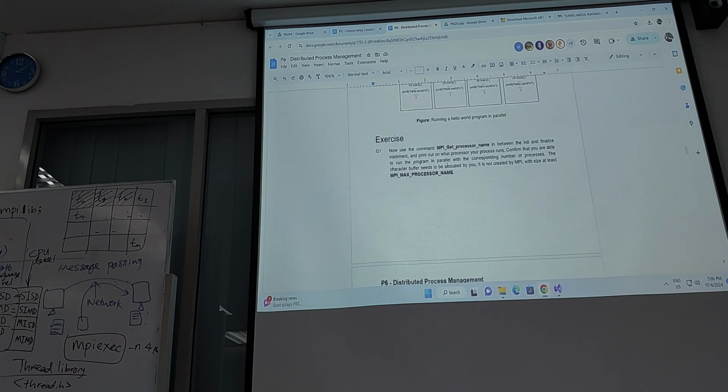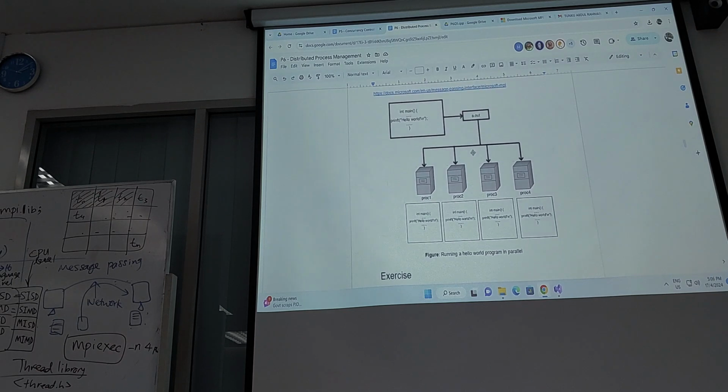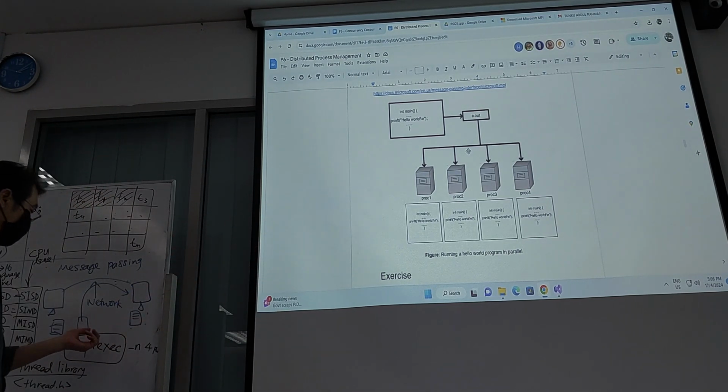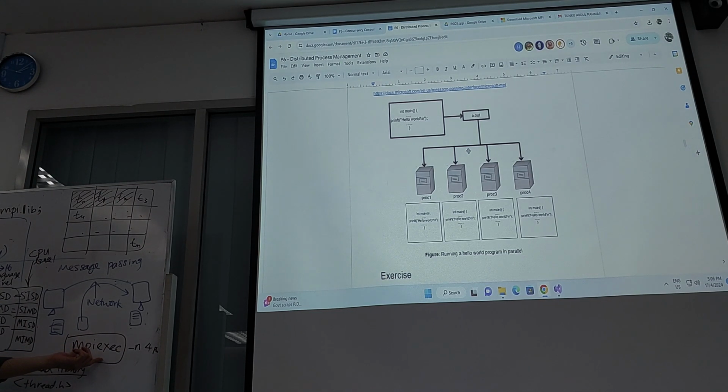Okay, let's go to exercise question 1. Now use the command MPI_Get_processor_name. Remember, I mentioned to you that MPI needs to know the host name. My computer has a host name, your computer also has a host name. So we need to tell MPI which host names are within the same cluster.